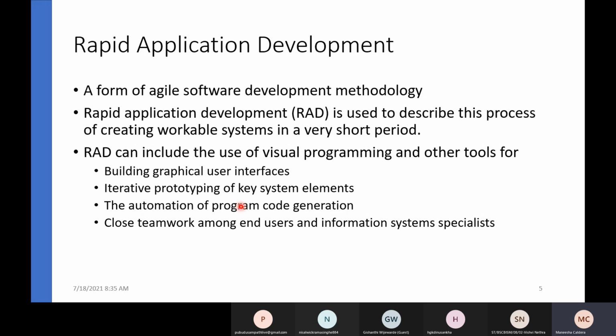Automation of program code generation means the code is generated automatically. Once you start typing, it can create the code. Or if you have some experience in Java development, once you click tab or control shift, you may see codes being generated automatically, right? So that is automated.